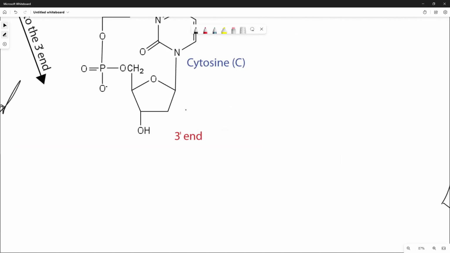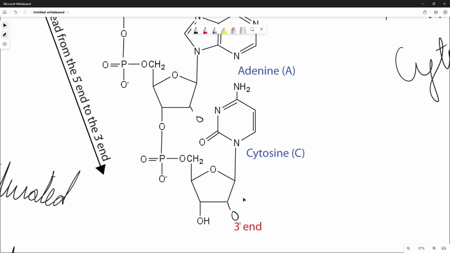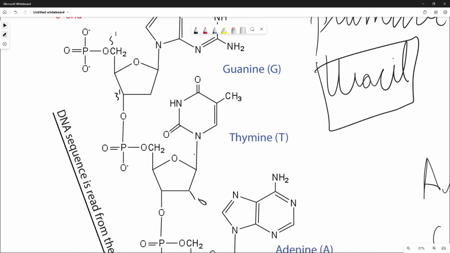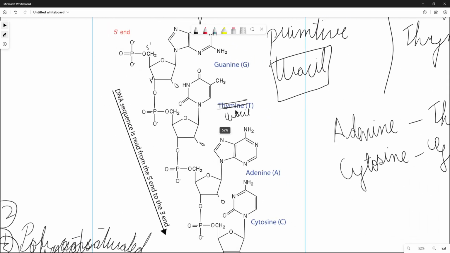RNA basically has one oxygen attached here. If you remove this oxygen, this molecule becomes deoxyribose, because an oxygen has been removed, and "de" means removed. And say for example, if all the deoxyribose had the oxygen attached to it, and instead of thymine it was uracil, the molecule would essentially be an RNA molecule.